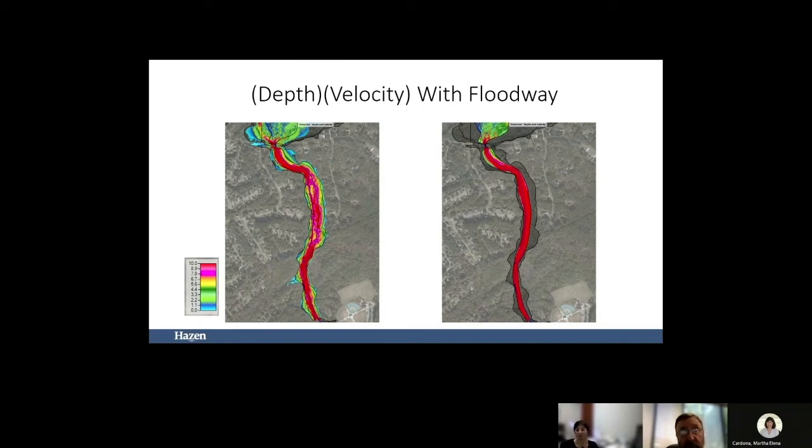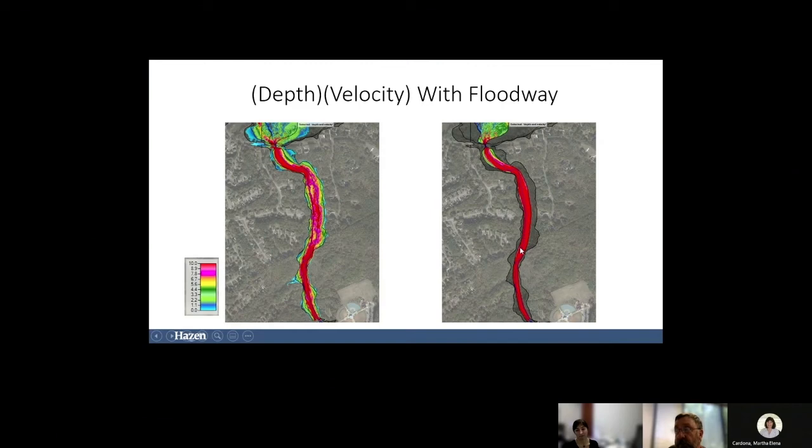Now we start testing that rumor, depth versus velocity. You can see on the left, and we'll drill down a little bit in more detail on the next slide, the depth versus velocity product if we didn't have any encroachment at all, just a normal floodplain. And you're seeing some greens, some yellows. The yellows are a depth versus velocity of 5. The greens are maybe depth versus velocity of 4 to 3. And then within the floodway, you can see the dark line of the one-dimensional floodway. You're seeing depth versus velocity up in the 10s. Much different, much larger than the depth versus velocity of 1 that my friends have been telling me.